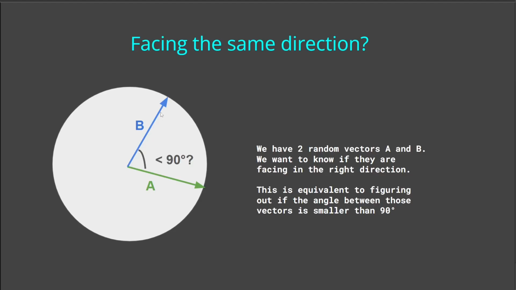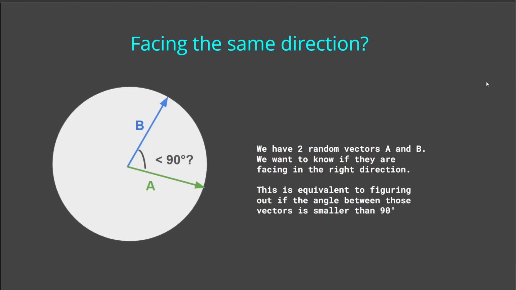So if you take the vector B here as reference, for example, the vector A can go somewhere between here, right? I think right now it's about at 80 degrees. It can go between this vector here at minus 90 degrees all the way to the other side here at plus 90 degrees. And as long as the green vector is somewhere in this area, then we can say that A and B are looking towards the same direction. And we're going to be doing this on our end to figure out whether the player's heading is towards the position of the goal. But you'll be using this across the board on all of your games.